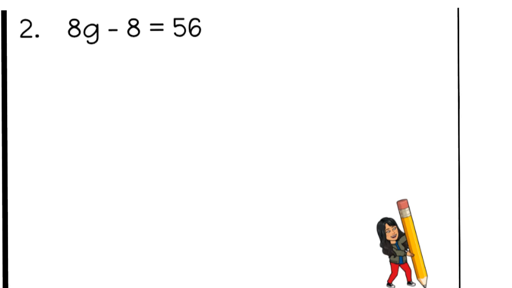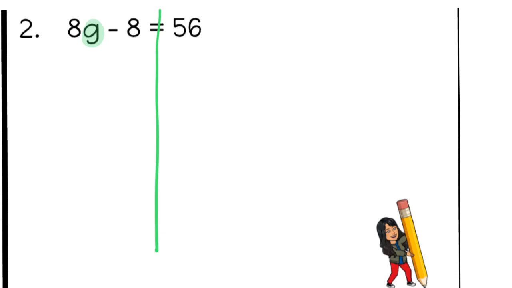All right, friends, let's figure out how to do number 2. I'm going to start the same way by drawing the line down. I'm then going to look at what I've got in front of me, and I will highlight the variable to just remind me that that's what I'm trying to get alone. I'm trying to get that term alone and then ultimately the g alone. My next step will be to figure out what do I want to get rid of.